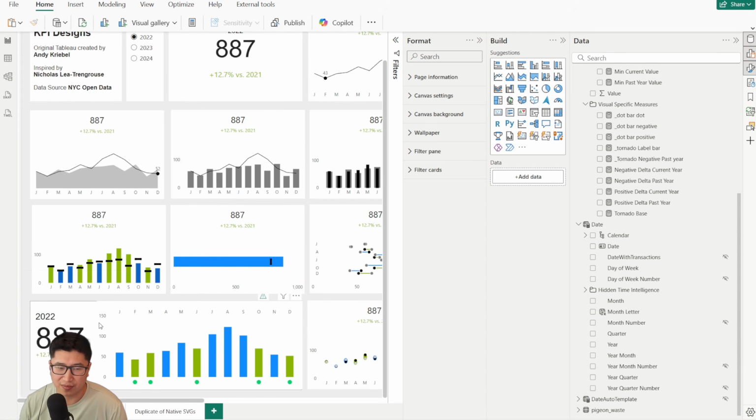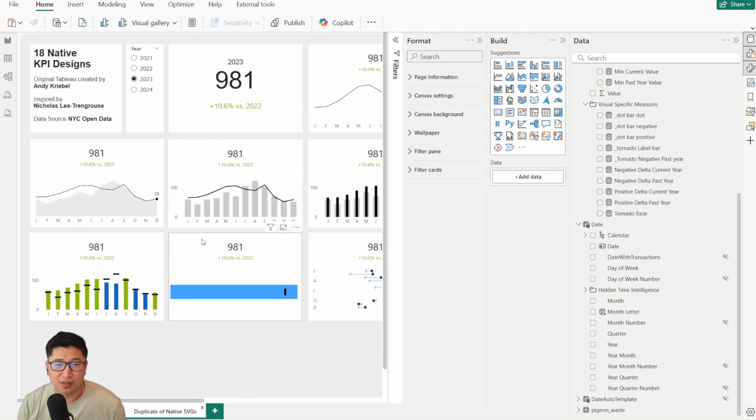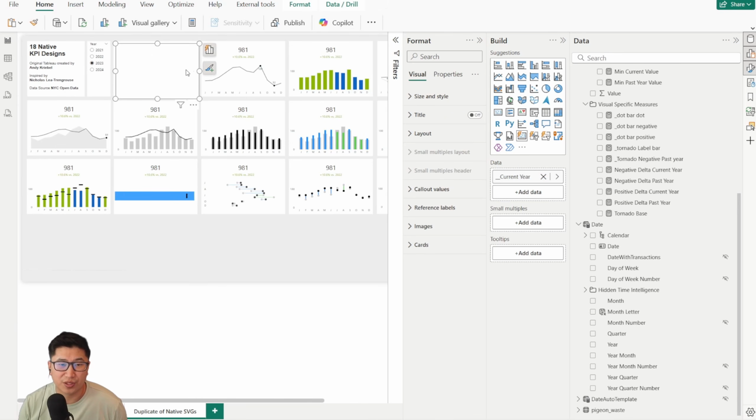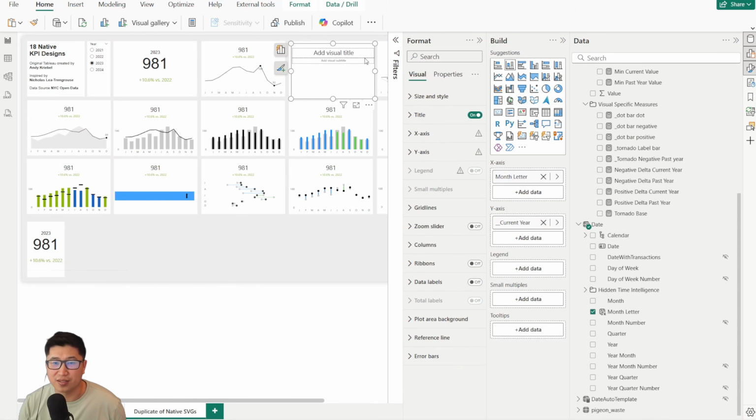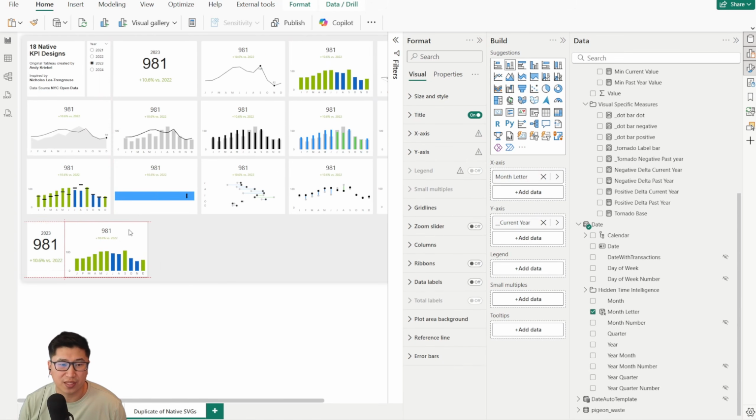So it's like that didn't really make sense for this specific visual. But let's go here. What we're doing with that one is we're just going to copy this title and squish it in the corner here. And the other one that we're going to use is simply the stacked column chart. So we'll take that here. We're going to turn the title off because we're not using that anymore.